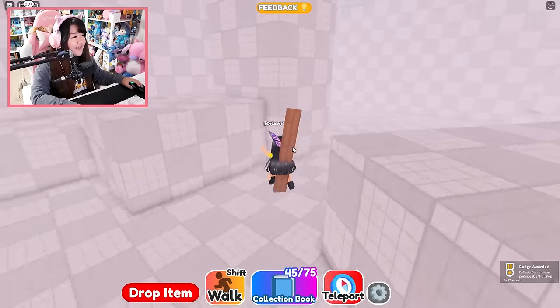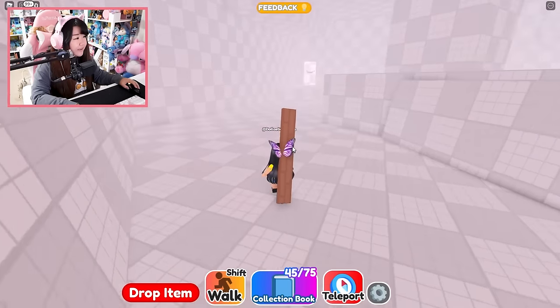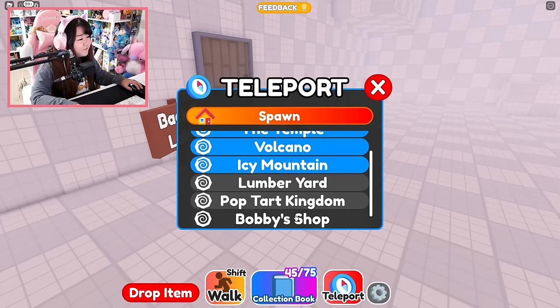I found the null one. There's no way you found that. I found the null Pop-Tart. Okay, I don't see anything. Okay, no, let's just go to farm clip.